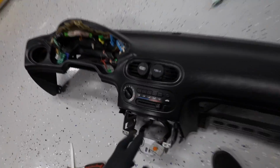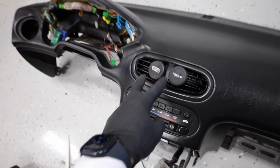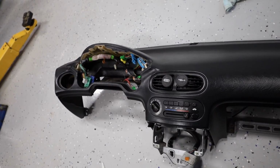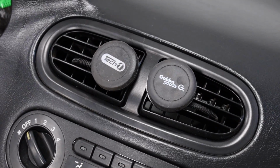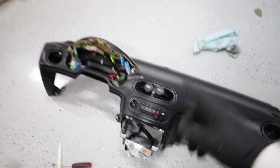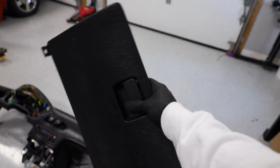This is looking good. We put these magnets here. I don't think we ever showed you, but Mac has like a tablet, and he has magnets on the back of the tablet. He sticks it there for like the Hondata. That is why we transferred 2 of the world's weirdest looking magnets onto those vents. And we do have a glove box for this side, but obviously we can't put the glove box in until the dash is in, so there is a glove box now.